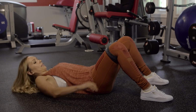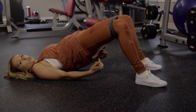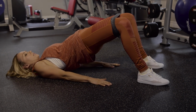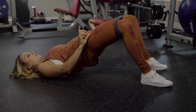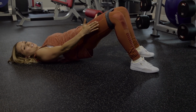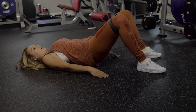So same technique. We're just gonna be lifting our pelvis up, and think about driving your glutes to your knees and really squeezing it. You're gonna tilt, so pelvic tilt. Every time that we're working the glutes, we're thinking about tilting the pelvis. And thinking about the band, you wanna drive the thighs out into the band, so you're essentially spreading your legs. You're trying to touch the wall with your thighs.